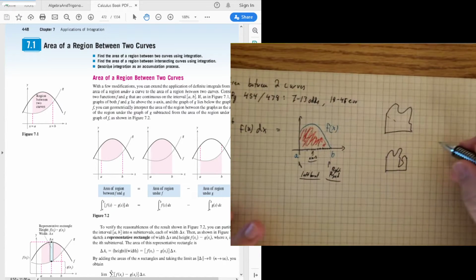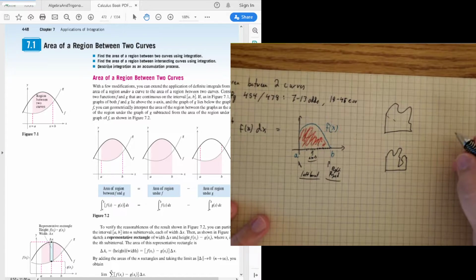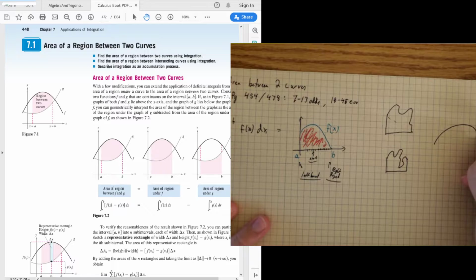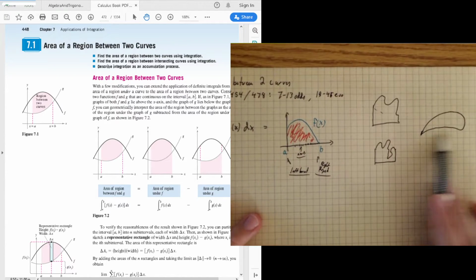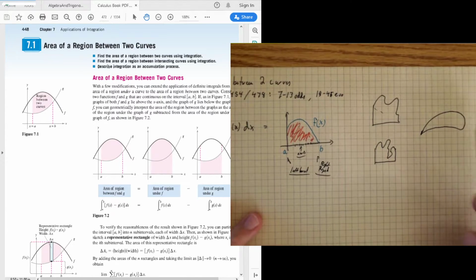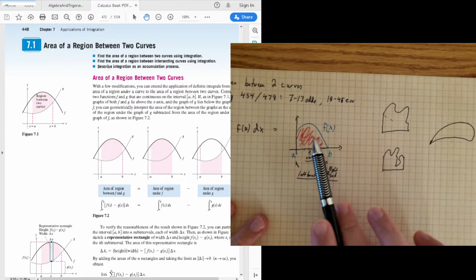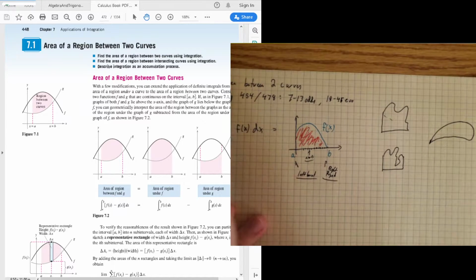Most shapes that you're going to see in realistic settings, think of something like a plane wing design. If you've never seen a plane wing design, it looks like so. You can clearly see that this doesn't fit these old narratives. The bottom isn't flat, the top isn't flat, the sides aren't flat. And so there has to be a way to get this in terms of an area. How do you find this area?